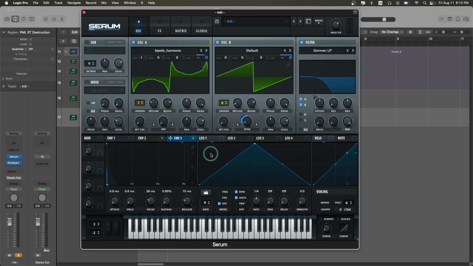Now let's go to LFO 1. Now for LFO 1, we're going to create a plucky LFO with a little bit of attack, like that.